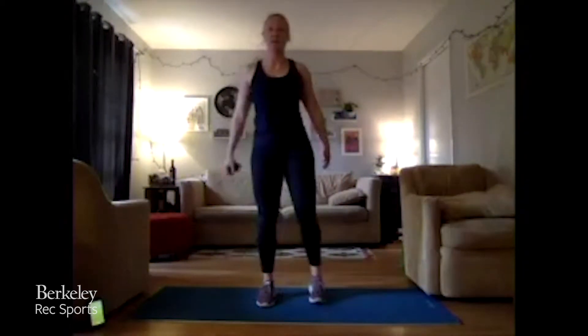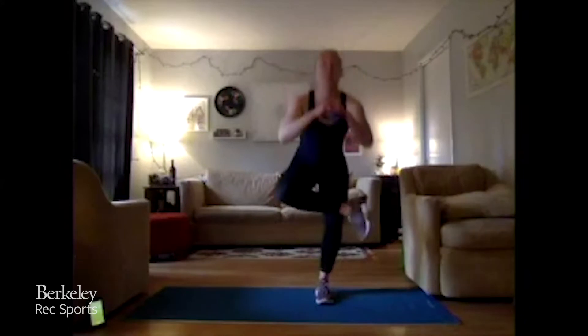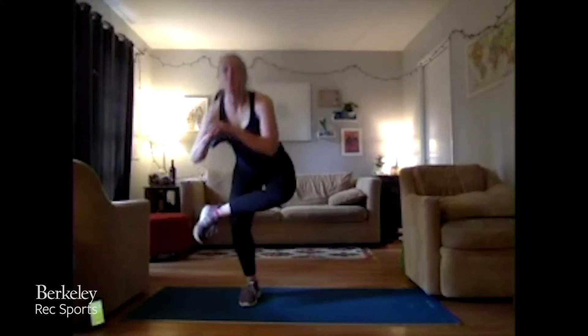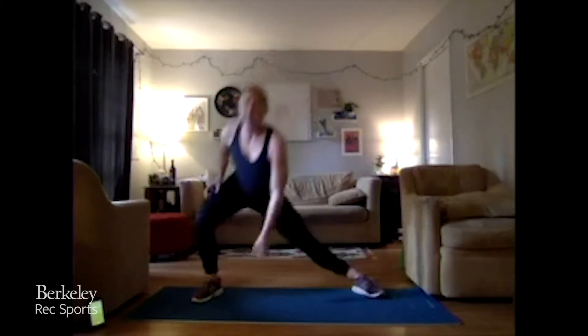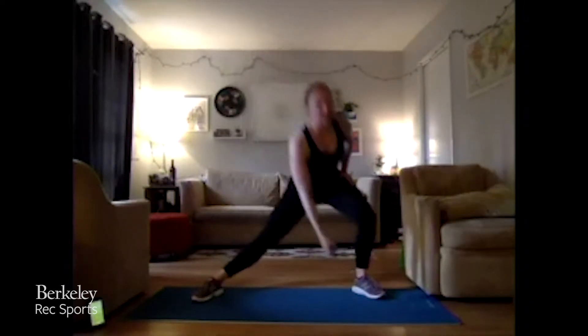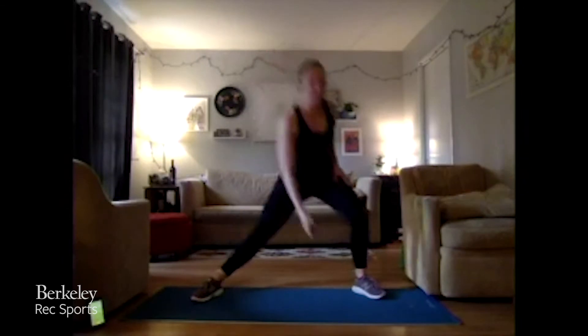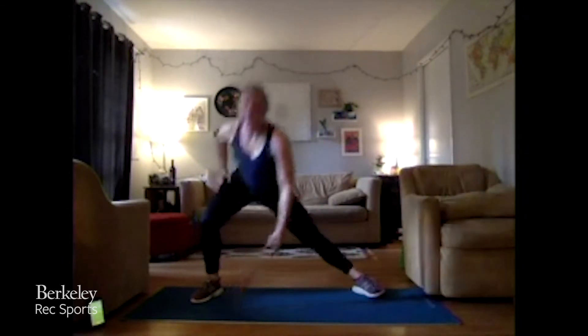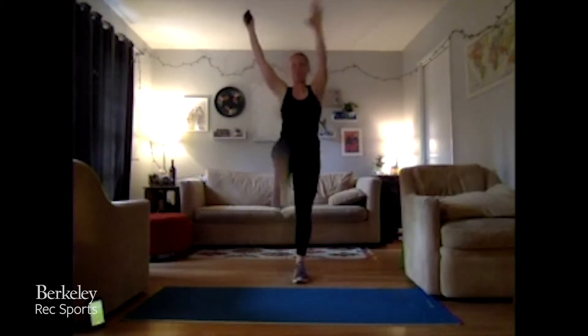Back and forth. Four, three, one. All right, into some nice gentle side lunges, stretching out the inside of those thighs — it's gonna get a lot of work today, so you want to make sure it's nice and ready and loose. Back and forth. Four more, three, two. Let's reach for those toes with Frankenstein's — stretch out those hamstrings.